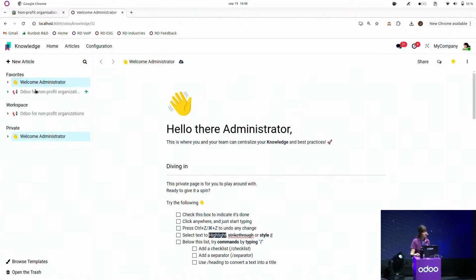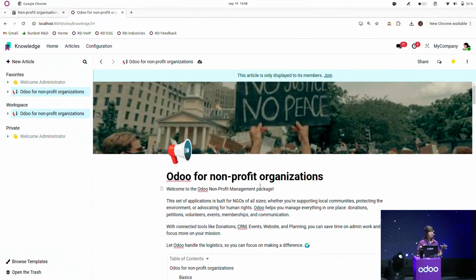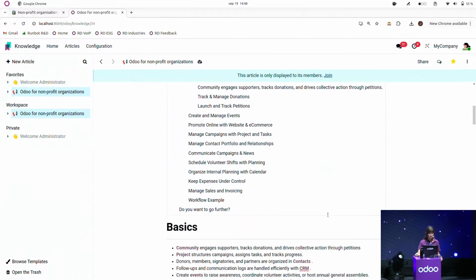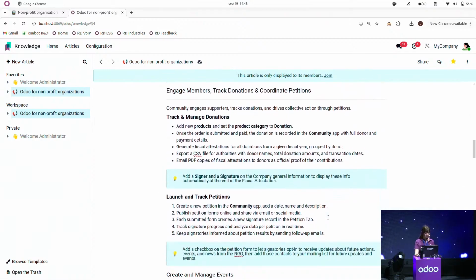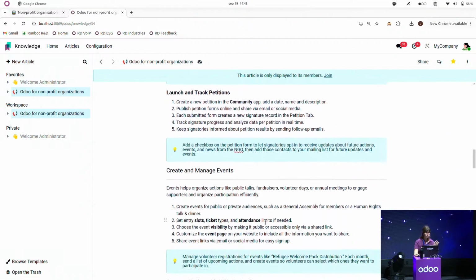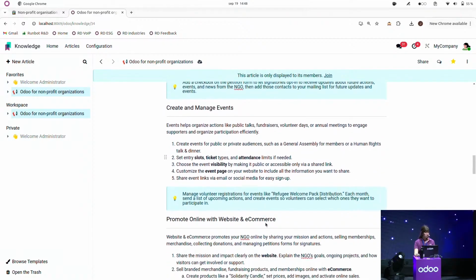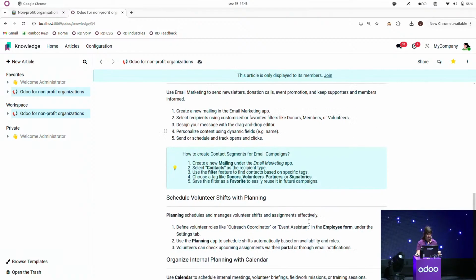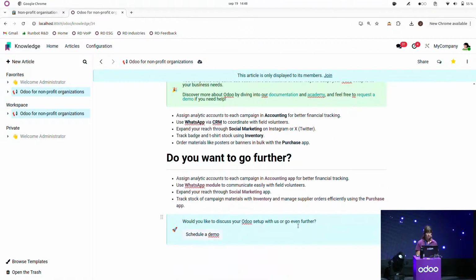Okay, cool. And the last thing, I know that I'm a bit out of time. For every industry, we create knowledge where we explain all the flow that I just talked about. So all the flow for an NGO, how to set up things and how to configure Odoo to meet your needs. All the information is here. If you start a database and go to the knowledge application, you will find this knowledge where you can have all additional info.